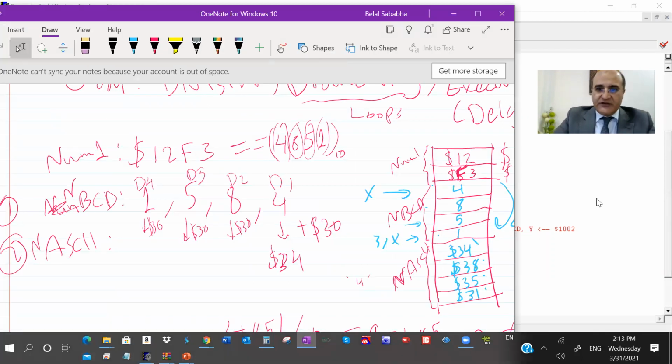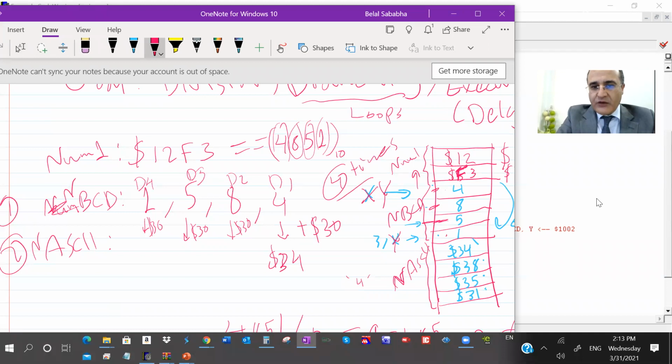We're not using X anymore, we're using Y. Instead of using Y plus 3 here, we can decrement Y upwards, so our effective address will move. We store the 5 here, then we decrement, we store here, then we decrement, we store here. We keep decrementing 4 times, which is the value of our counter.